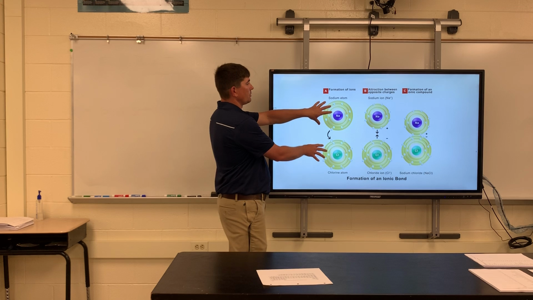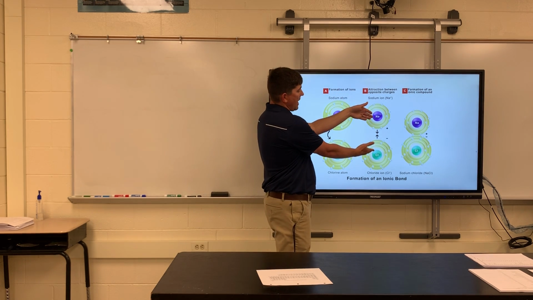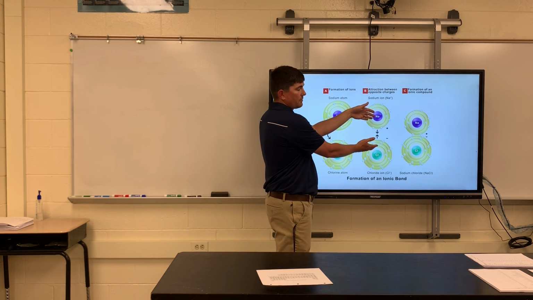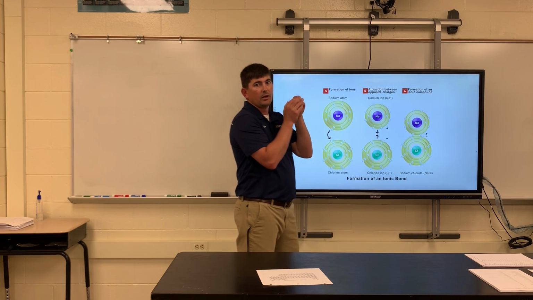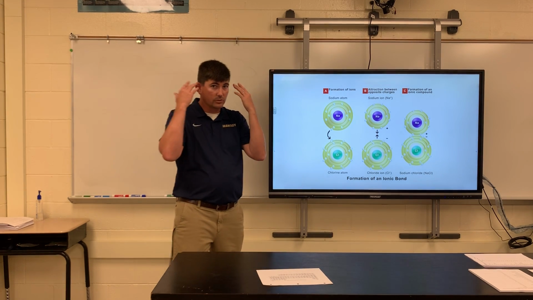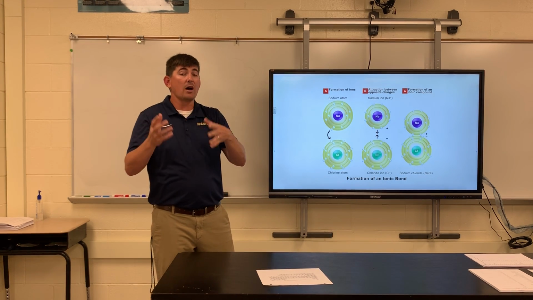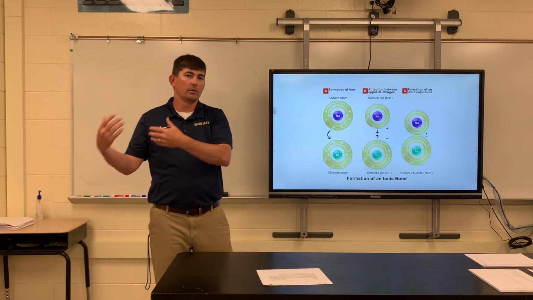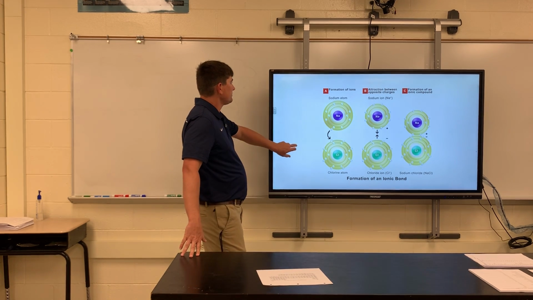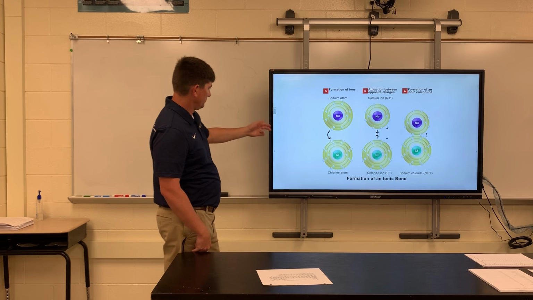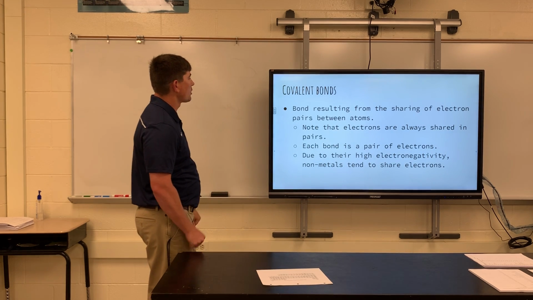So this is a picture of the formation of an ionic bond. Starting out with 2 atoms, and then you have 2 ions, and of course these 2 ions being opposite charge then bond together. An ionic bond sounds simple enough. Ionic bonding is the bond between 2 ions. Right? Try this again. Covalent bonds.